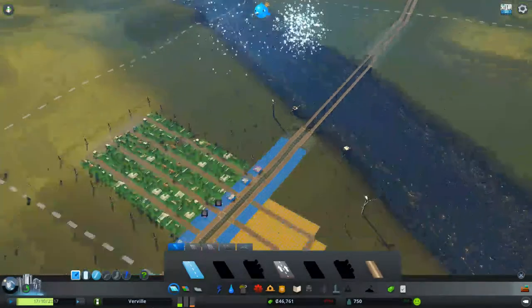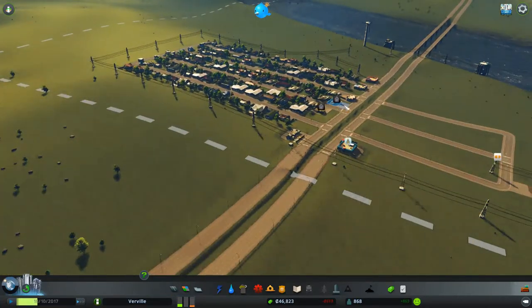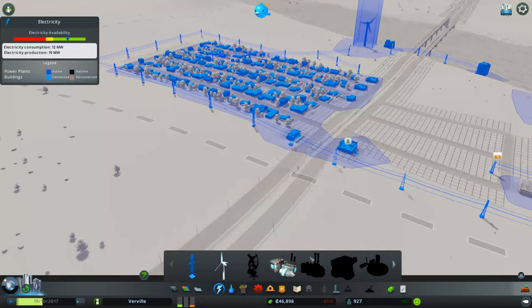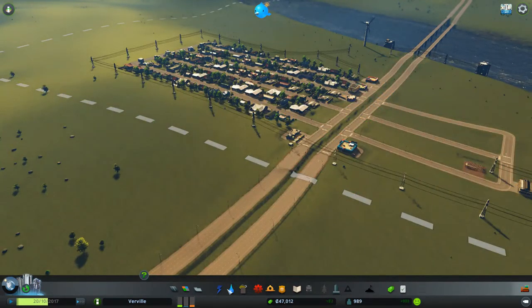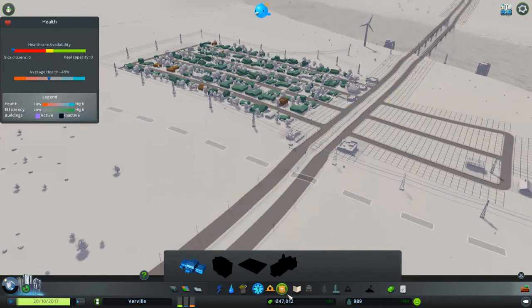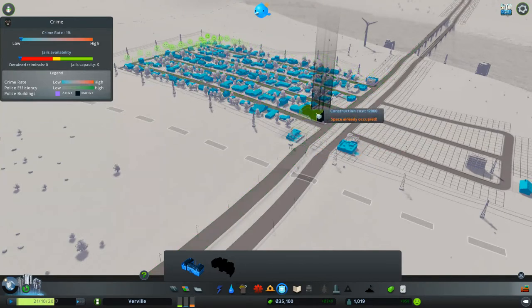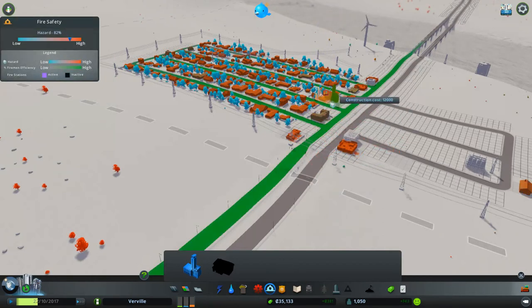We need a fire department and a police station. Alright, so let's take a look. Let's bulldoze those little places here. Bulldoze. You and you. So hopefully everybody has power. How about water? Everybody has water. So what we need to do now is build a police station. Put a police station right there, so people will be happy. And a fire department right there. I'll put it across the street.